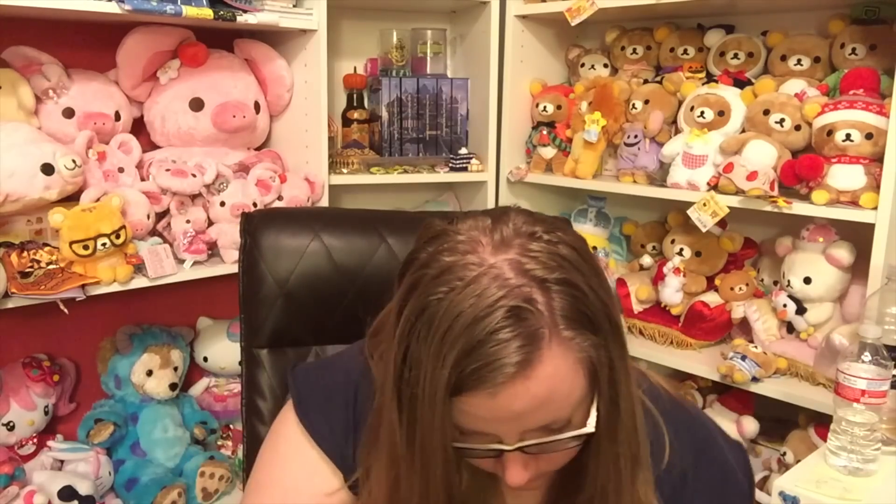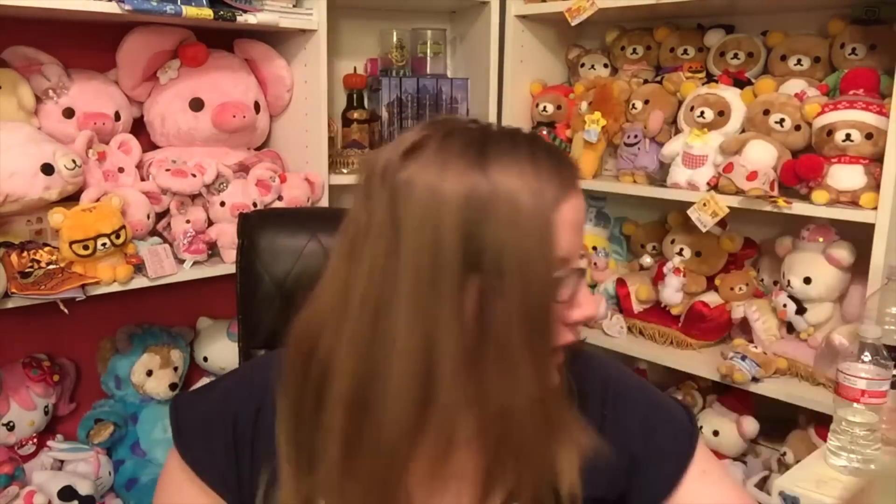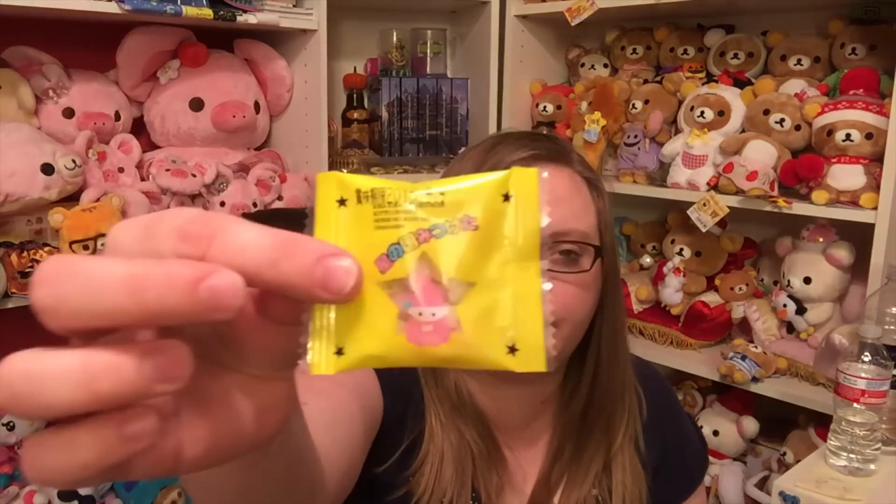Lastly is this huge package of Christmas-related snacks — super cute and perfect for Christmas time with really cute Christmassy things on the front. There's a ton of stuff in here: another Ramune sweet tart thing, what I believe is a little marshmallow with chocolate in the middle, some little hard candies that I believe are plum flavored — though to me they just taste like sugar — some orange candies, and this baseball-shaped jelly thing that doesn't really look Christmas-related.